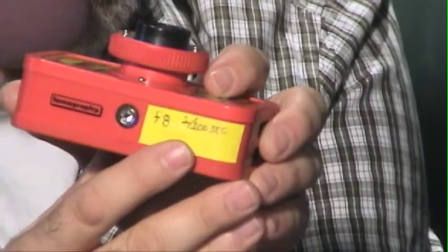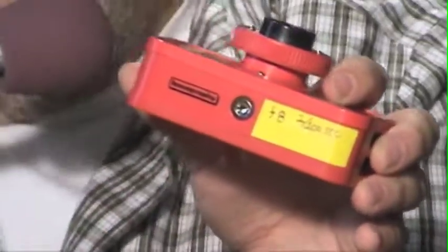For those tech folks out there who want to know f-stops and shutter speeds, I have a little cheat sheet. Ooh. At the bottom. This camera has a fixed f-stop of f8 and a fixed shutter speed of 1/100th of a second. Flash, by the way, comes with the camera. This particular model has a flash. That's pretty nice. It's very simple to use.